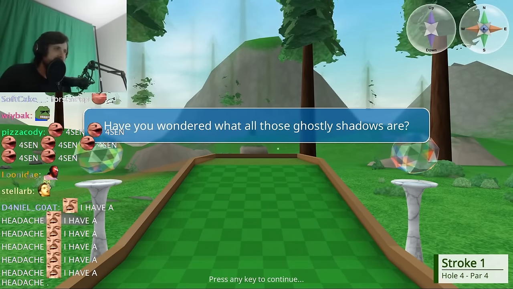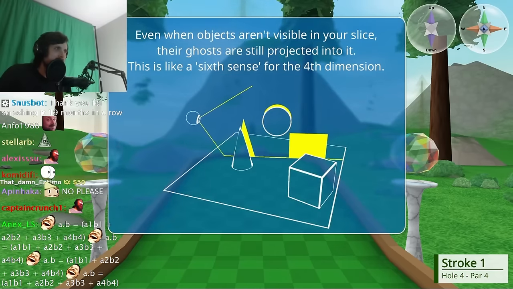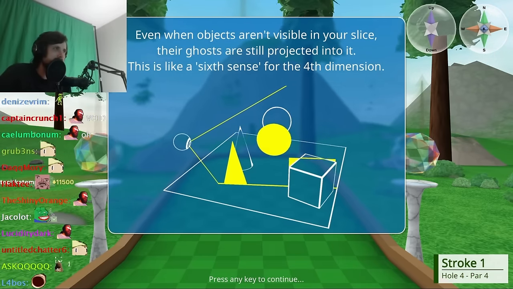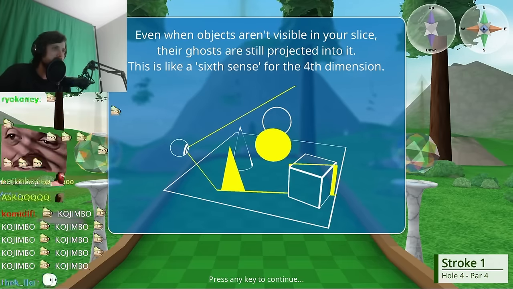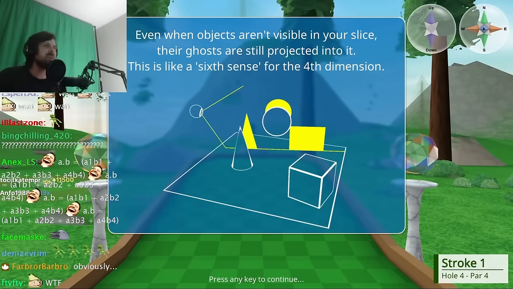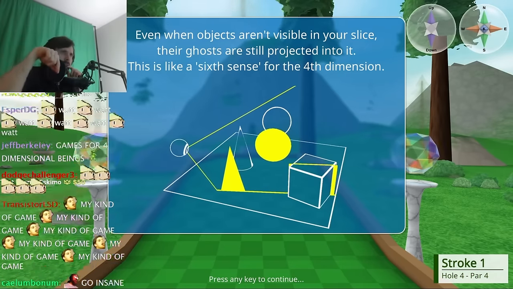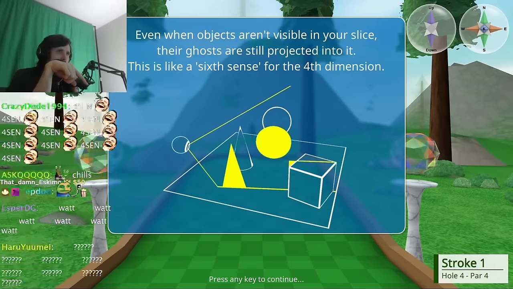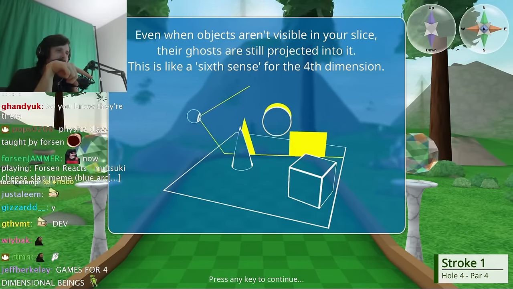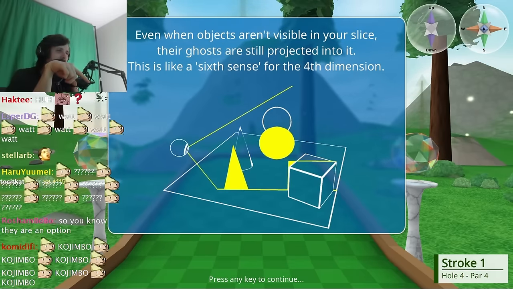Have you wondered what all those ghostly shadows are? Even when objects aren't visible in your slice, their ghosts are still projected into it. This is like a sixth sense for the fourth dimension. Wait, what? Even when objects aren't visible in your slice, their ghosts are still projected into it. Why is that? I don't understand how that makes sense.